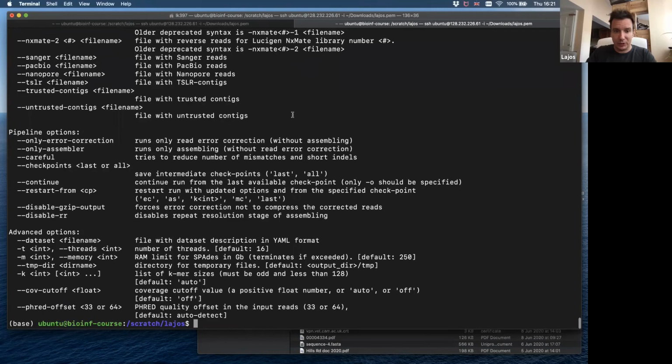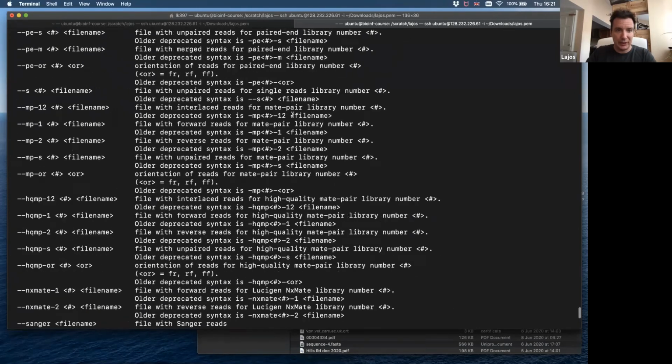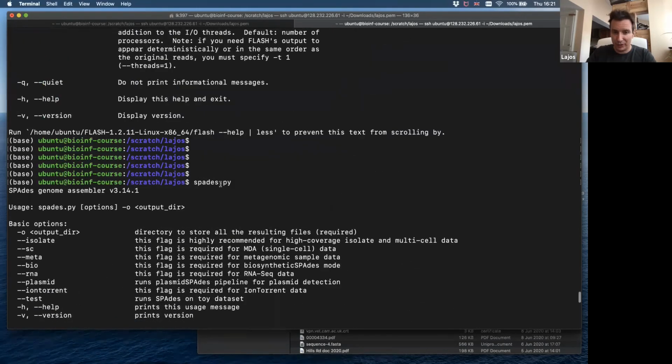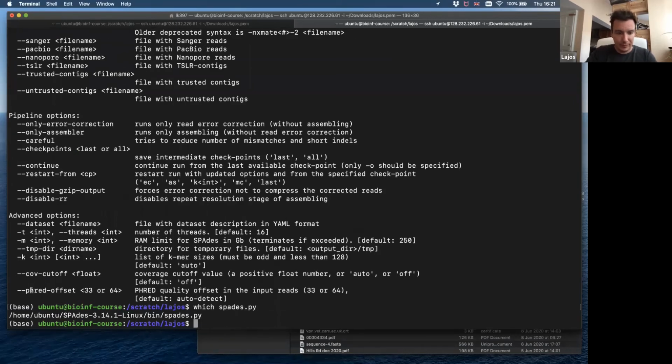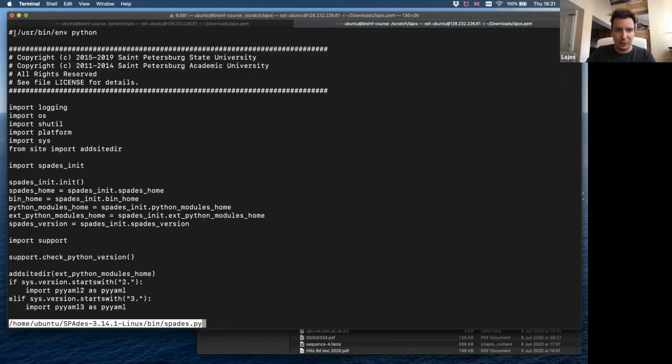I just wanted to show you something about SPAdes. SPAdes is a Python script. This is why it is .py. If we look into the file, look at this, the first line of the file: hash mark, exclamation mark, /usr/bin/env python.